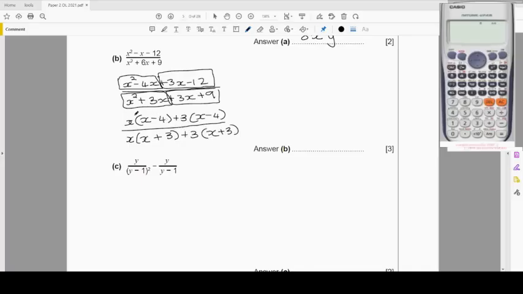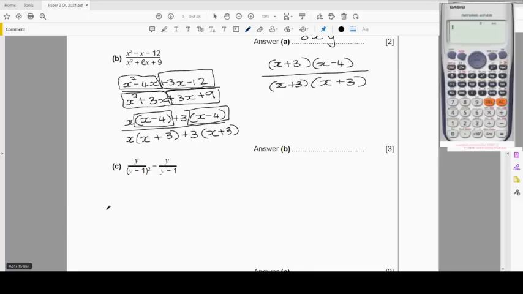And then now you can see that I have in the numerator x minus 4, that's a common factor, so you can factorize it out again. Same thing with the denominator, x plus 3 is a common factor. So you would then factorize fully, and you would have x plus 3, so this x here and this 3 there. Then you take one of these two brackets which are identical, you have x minus 4, and then in the denominator you have x plus 3, and then either of these brackets, which again should be identical before you rewrite it like that.